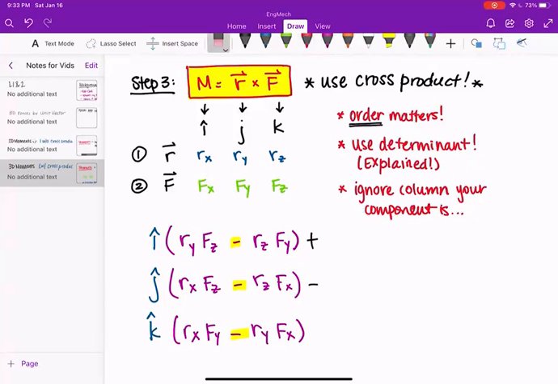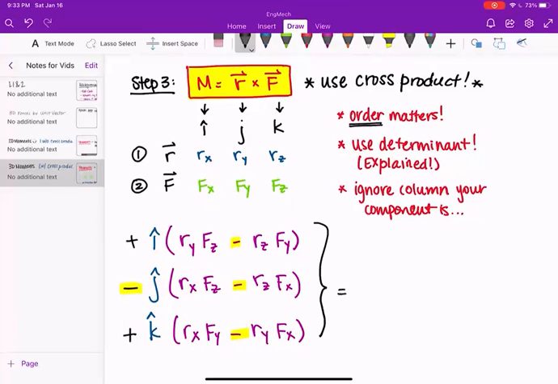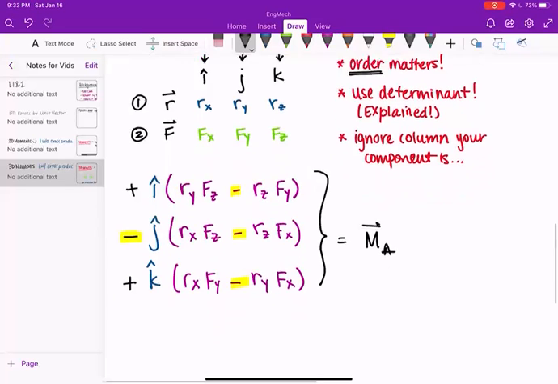But other than that, this becomes your force vector. Another thing to remember is that this J term should be negative. I don't know why. It has to do with right-hand rule, which quite frankly, I never really learned. But that is definitely something to remember in this formula. And that's something that you build into the calculator answer that you get.